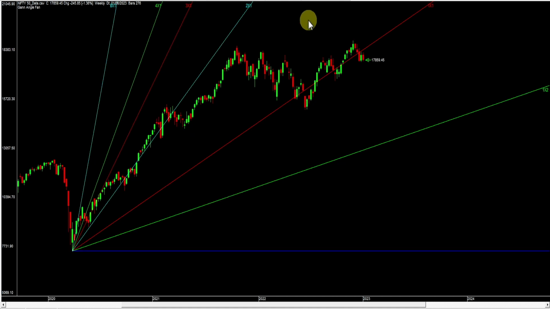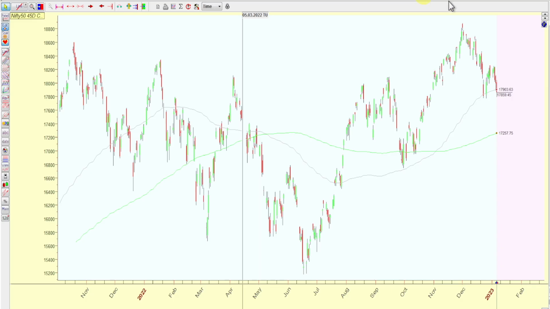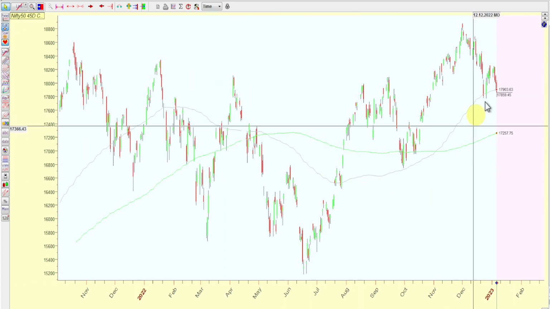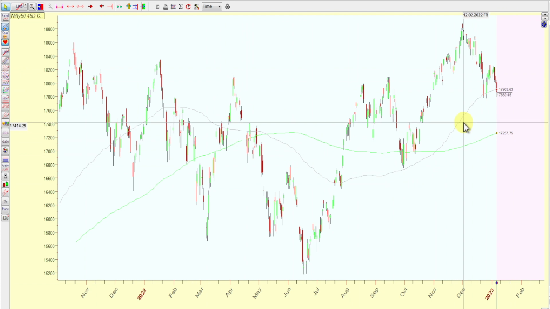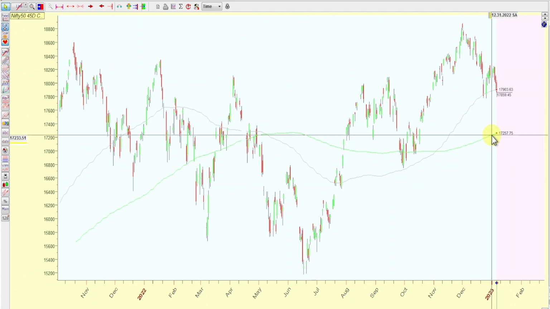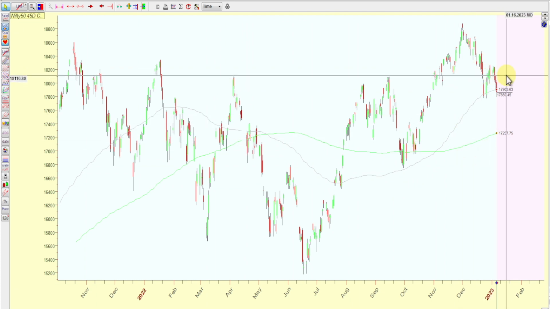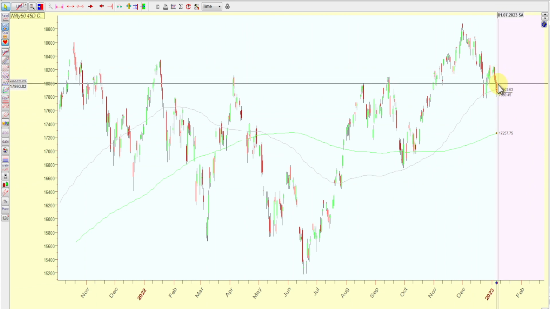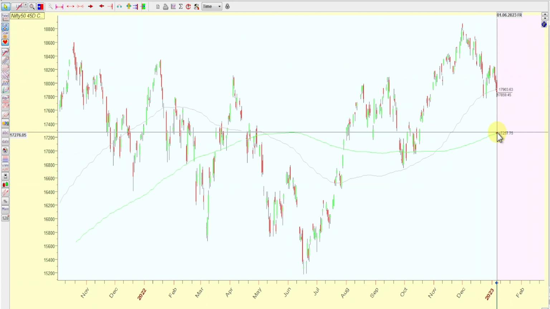I think that's it. Let's go to our other chart, the master chart, and see what the master chart is telling us there. So this is my master chart. A couple of things to digest here: we are hovering around the 100, and this is the 200 SMA. I haven't put the 20 and the 50 because we are below those SMAs, so I'm just keeping the 100 and the 200 visible.